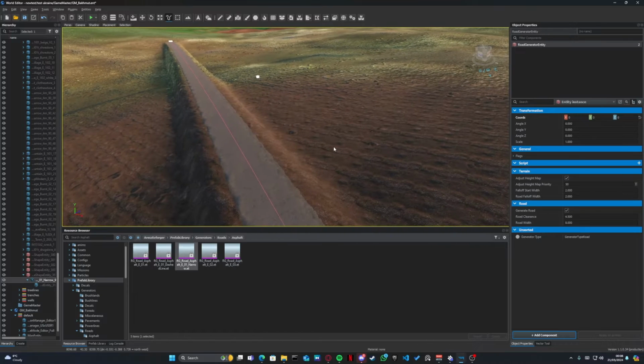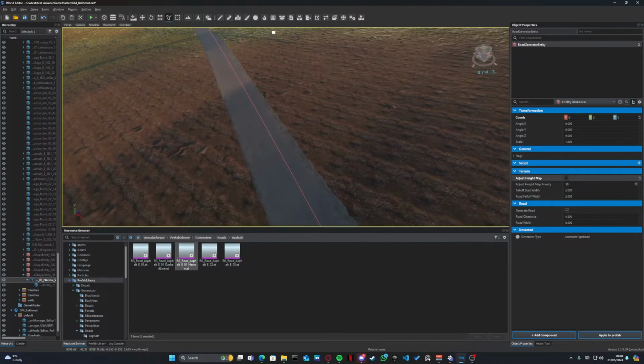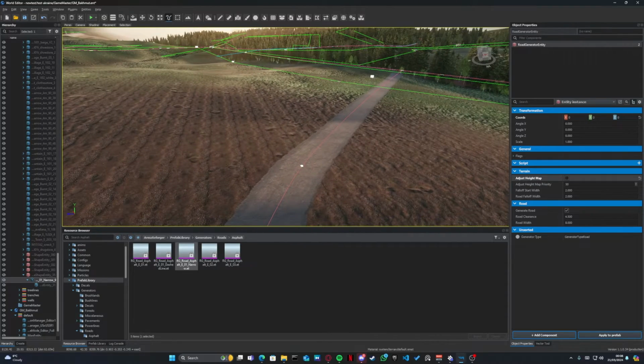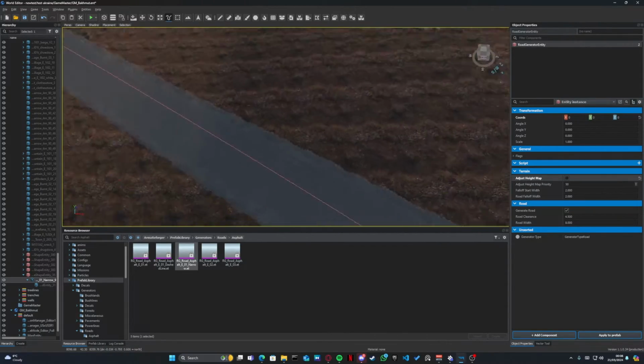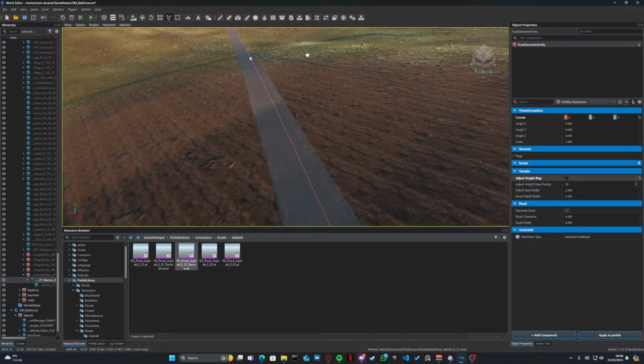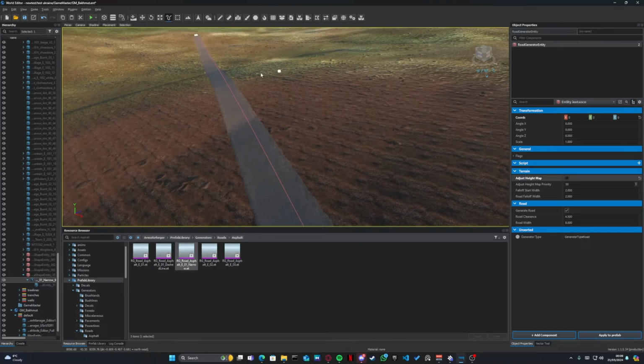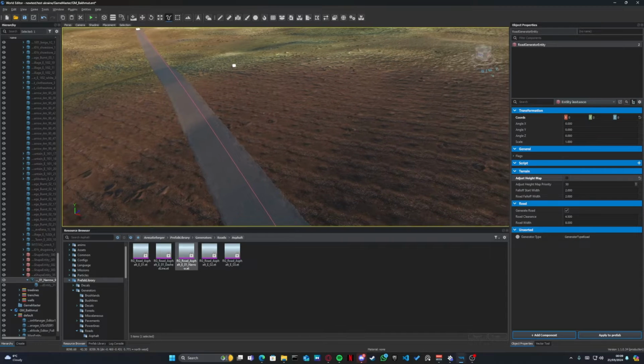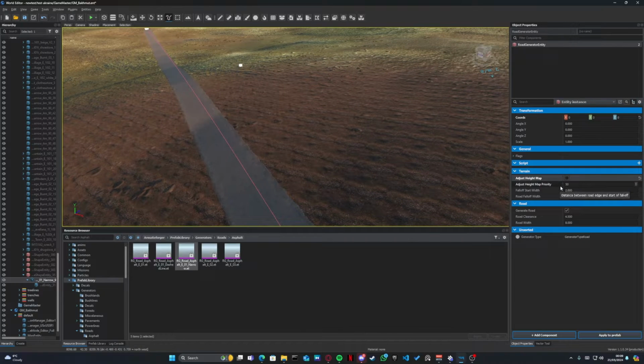If you want that, good stuff. If you don't want this, let's step back a second, just unclick it. So now it's painted on and it follows the height map. So it's going to be very bumpy, rather annoying for the players, unless you go into your terrain tool and smooth it out for them. But as I do it like this, I just smooth it out.